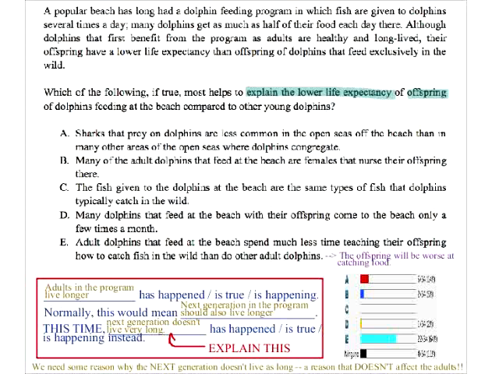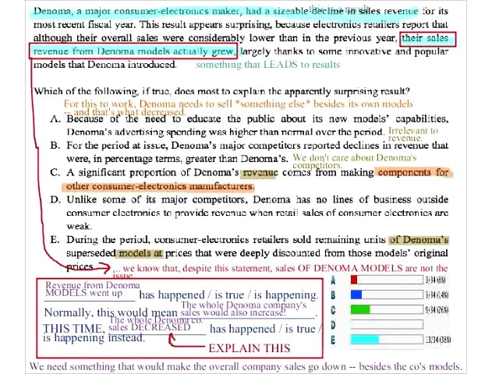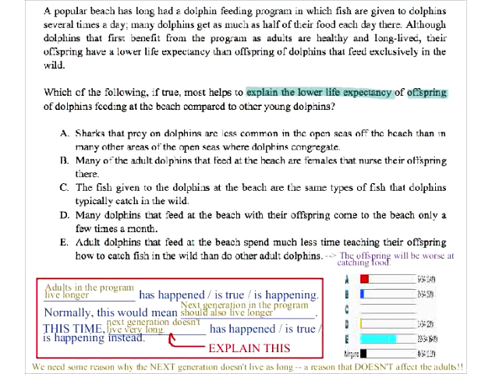Sometimes they will give you these hints, sometimes they will not. Like in the last problem, they weren't this nice to you. The last problem, they just say the surprising result, so it's up to you to figure out what that result is. On the other hand, this one, they're telling you exactly what you're supposed to explain. So, Pete, you don't want to explain something else. You don't want to ignore the question.